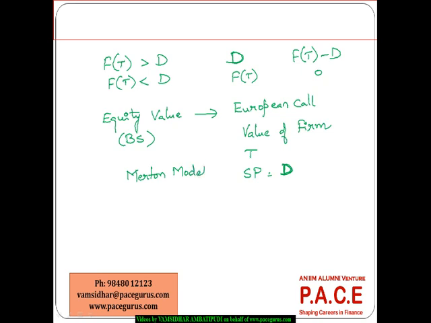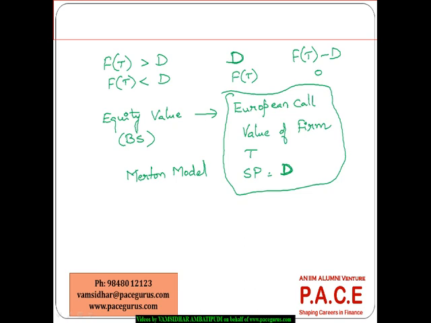The Merton model simply assumes that the value of the equity is similar to a European call option on the assets of the firm with a maturity period T and a strike price equivalent to the amount of debt that needs to be repaid. That is how a typical Merton model comes into the pricing of a bond subject to default risk.